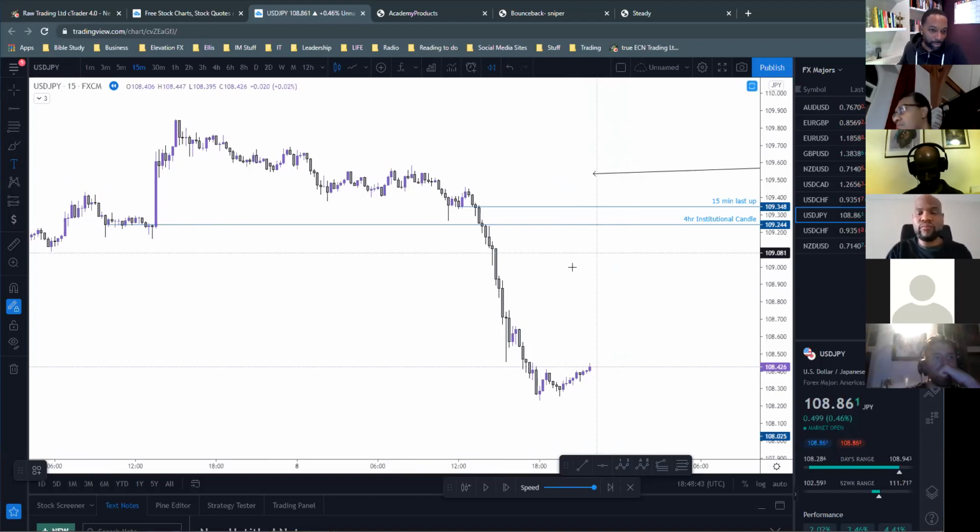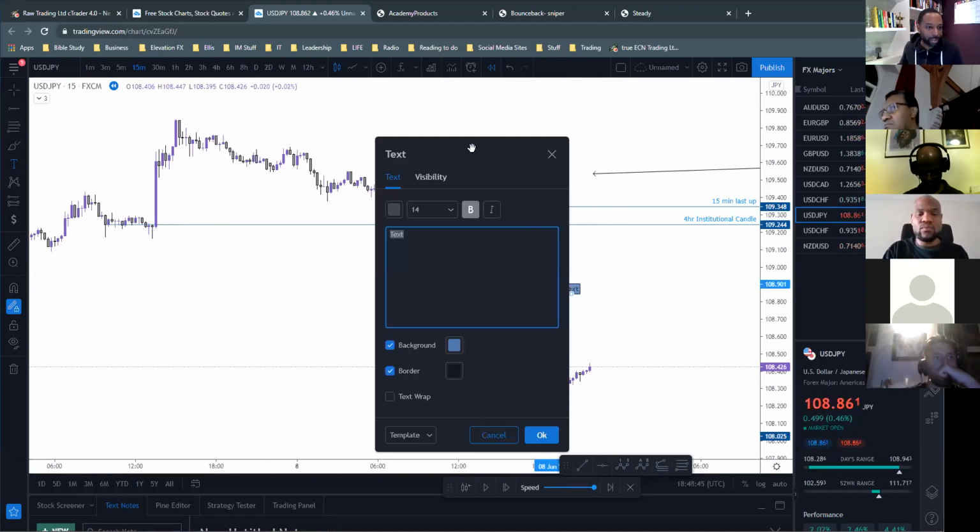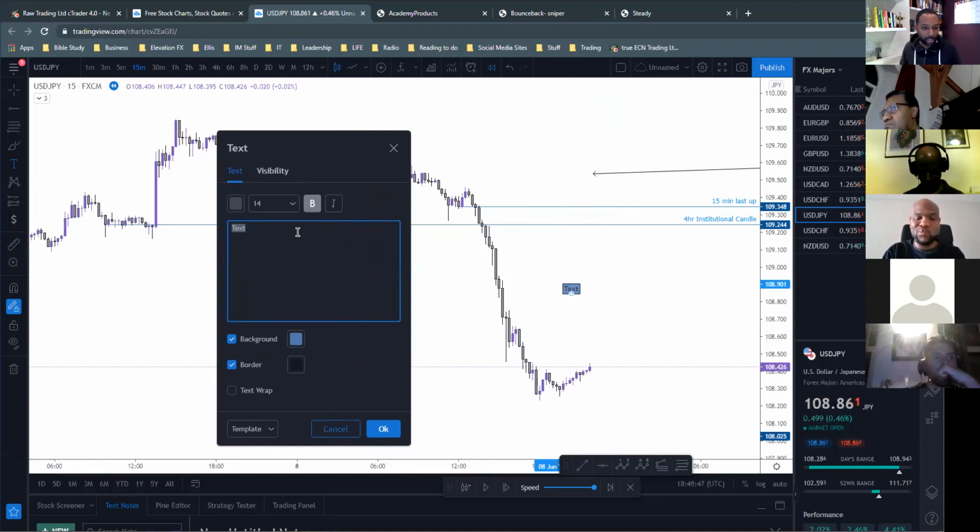Let's put on this dollar yen trade. I want to say thanks to my son for sharing this with me today, because I wouldn't have seen this otherwise. So this is dollar yen. We are going to enter a sell limit, and we are going to enter the sell limit at 109. Let's be, we got 35.